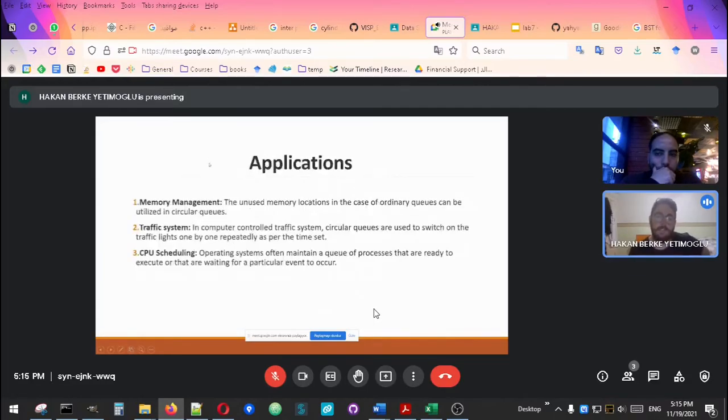And there are three applications. I mean, there are more applications, but I will tell three of them. First, memory management: unused memory locations in the case of ordinary queues can be utilized in circular queues. So we can use the unused memory location in the queue again. Then there's the traffic light.